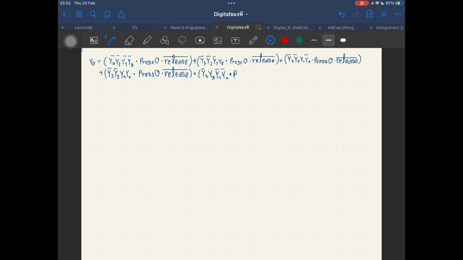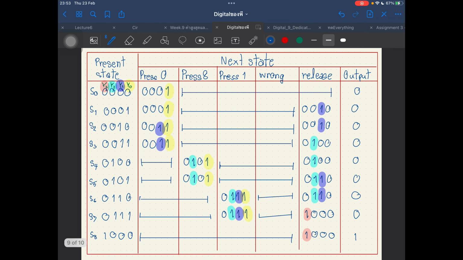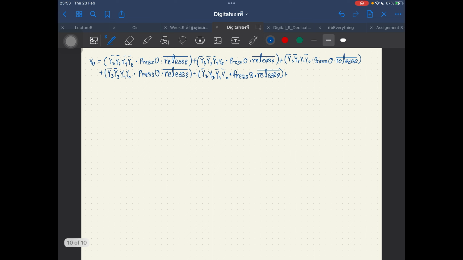And place 8. And next is still in column place 8, in state 5. State 5 is 0, 1, 0, 1.